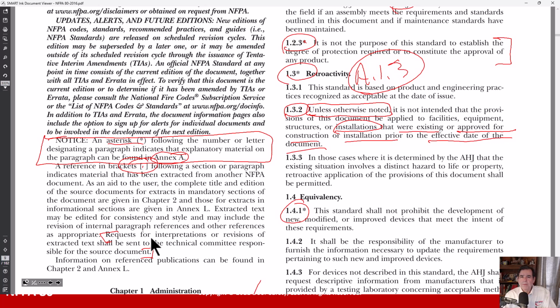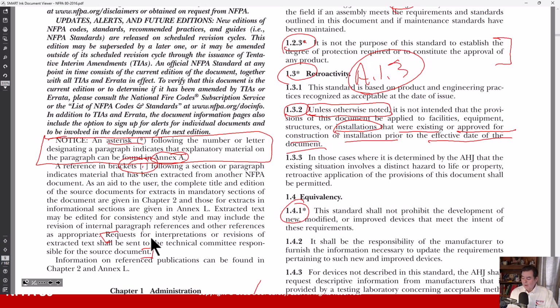Well, here we are in 2023, and we have people doing these inspections, and they're looking at these doors that were installed, let's say, in the 80s or 70s or 60s, sometime before the 1990s. And they don't see these marks on the wire glass. And they're citing the lack of markings on the wire glass as a deficiency. But 132 tells us that's not the way this book is supposed to be used, unless it's otherwise noted.